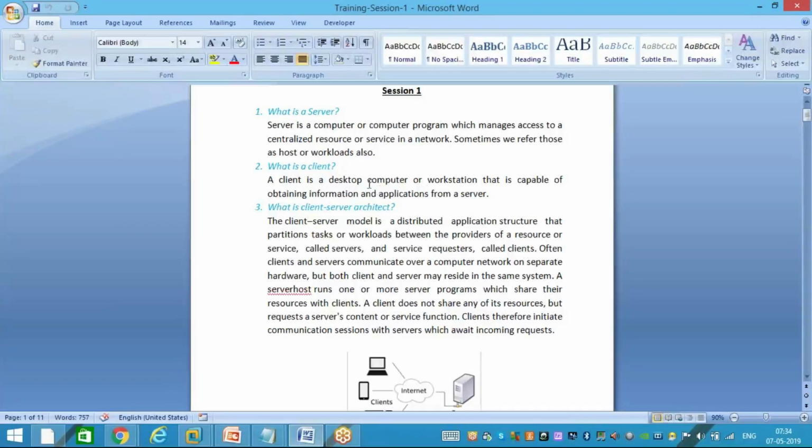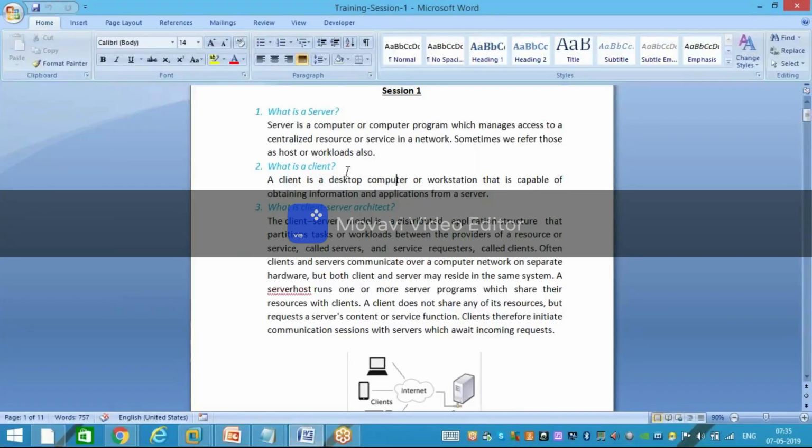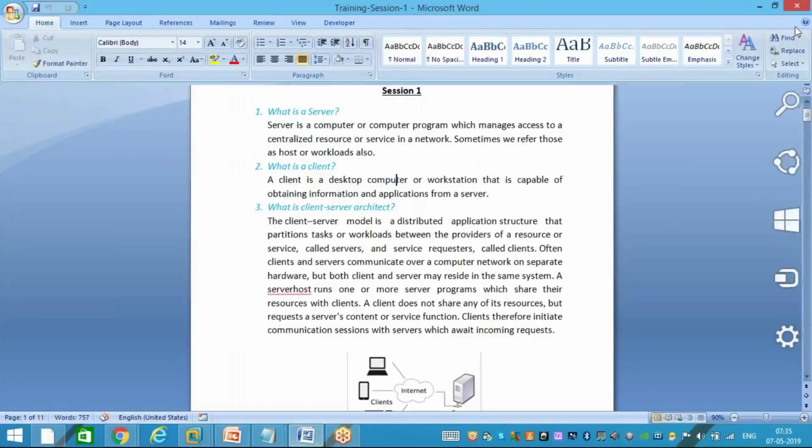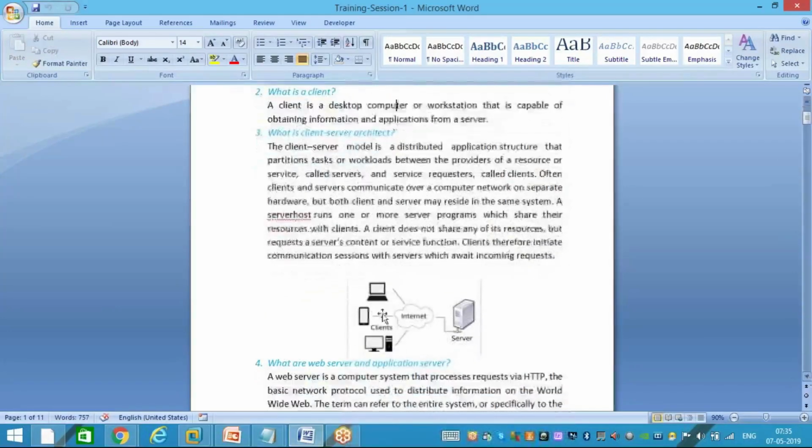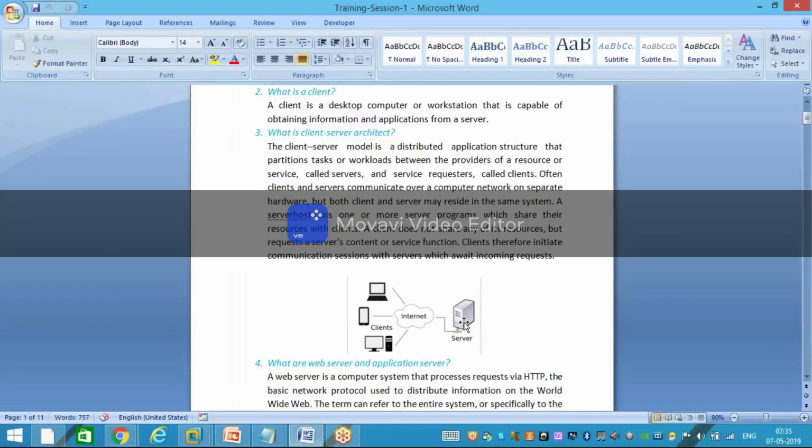The client gives me a medium to send a request. The request will land on the server. The server will process that request based on its resources and send back the response. That will be the basic one-to-one or two-tier client-server architecture, where all you need is a client and a medium, over the internet or over an intranet, that should connect to the server, whether local or remote. Based on that, you should have a network.